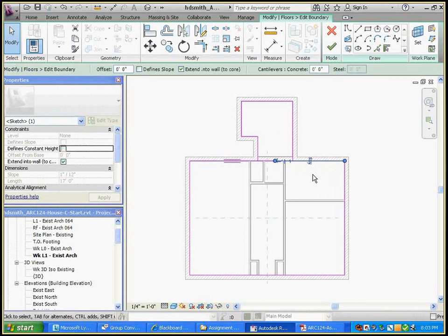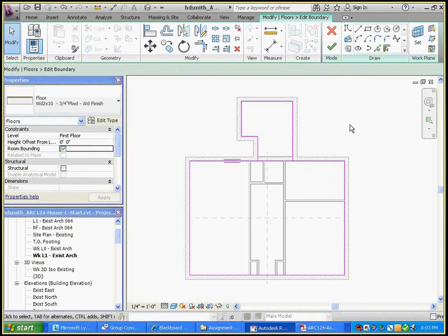So that's what the split button did. It just chopped that in two. And the reason I had to do that is because I want them to go as one line here, the L, and a separate line there. So now I trim. And that's the trim button. I like the shortcut TR.